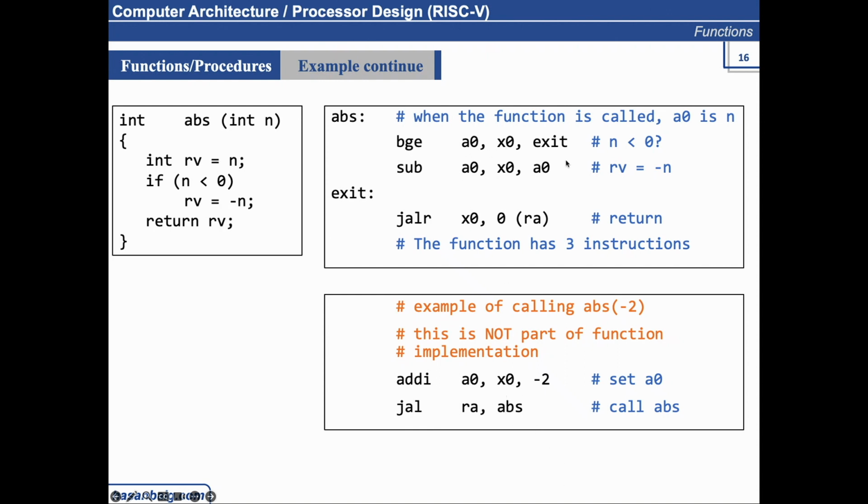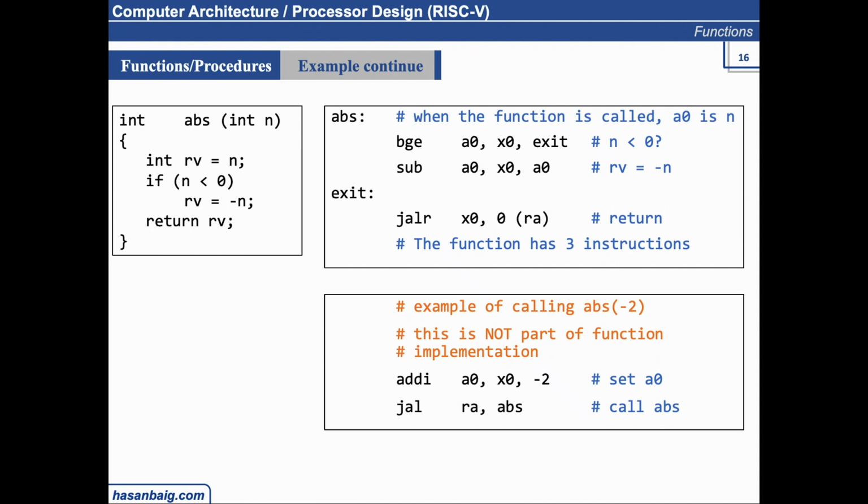Now when the function starts executing, you have to write it in a way that it reads the value from a0. We are learning to write the code ourselves, but when you are developing a compiler, for example, you might end up working for companies that develop compilers. You have to write the procedure so that when some function is called, the higher level instruction is translated into assembly code which reads the data from a0, the first argument.